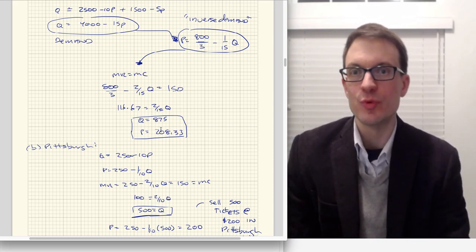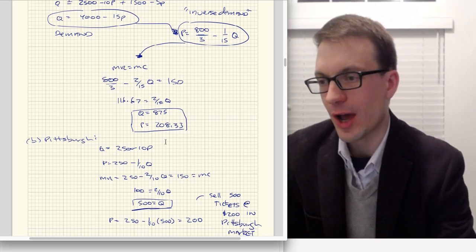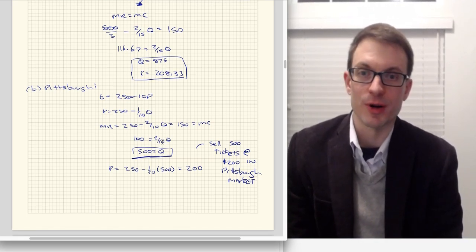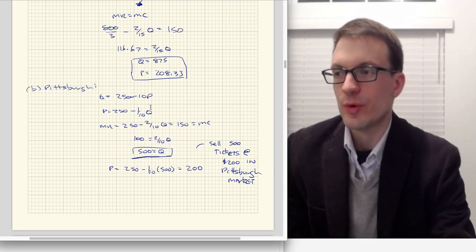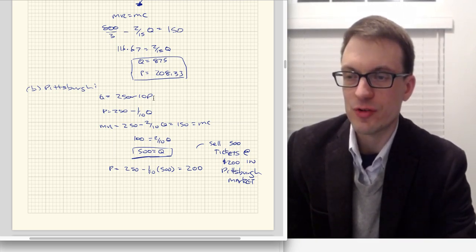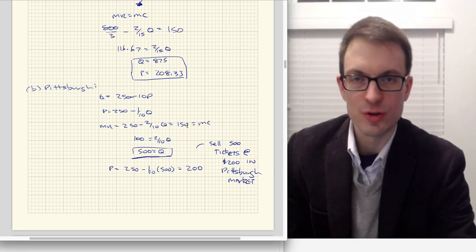So now we'll assume we are able to isolate the two groups of demanders. So we want to figure out how much we are going to sell in the Pittsburgh market, and then how much we are going to sell in the everyone else market. Okay, so we get our Pittsburgh demand. It's going to be, right, 2,500 minus 10p. I'm going to convert this to inverse demand. Then I'm going to set marginal revenue equal to marginal cost.